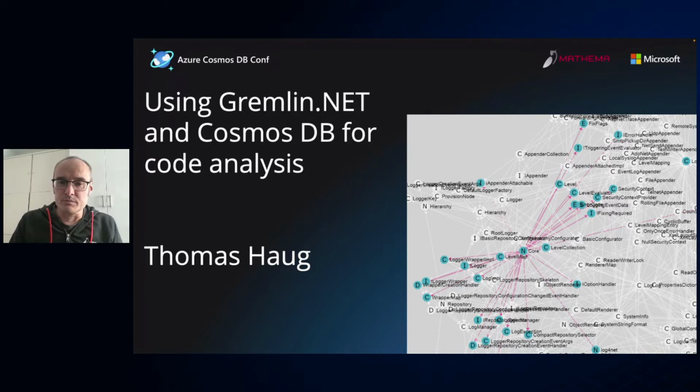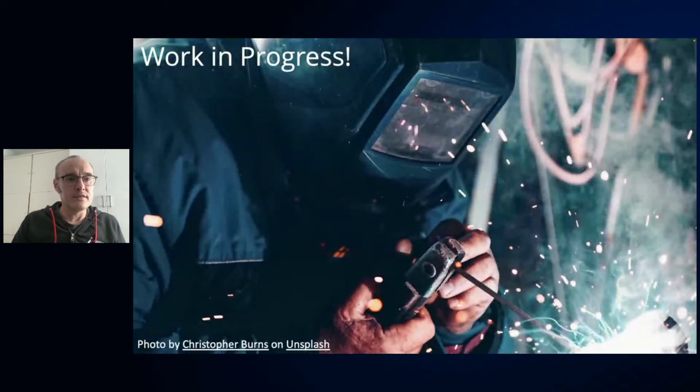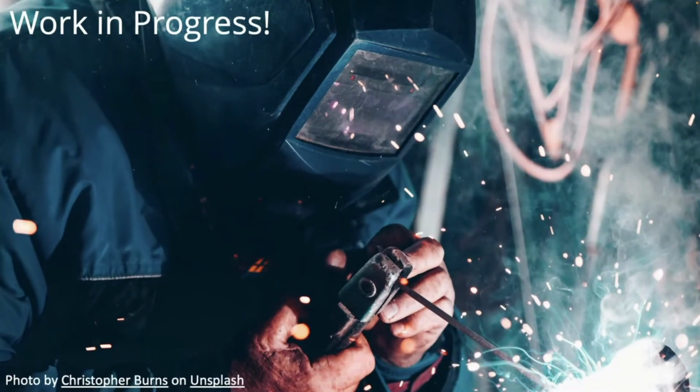Today I'm going to present you some ideas how to use and enhance Gremlin.NET with Cosmos DB for code analysis. But before jumping right to the agenda of the next 25 minutes, a word of caution from my side. This is work in progress. So things I'm going to show here are not yet fully completed. We are currently working heavily on this.